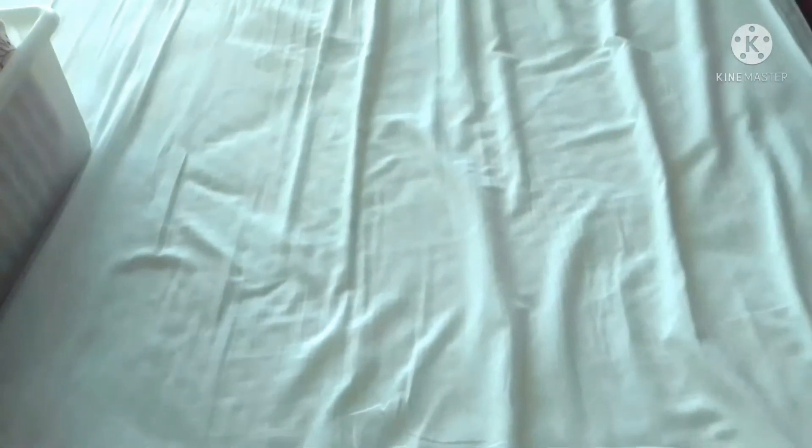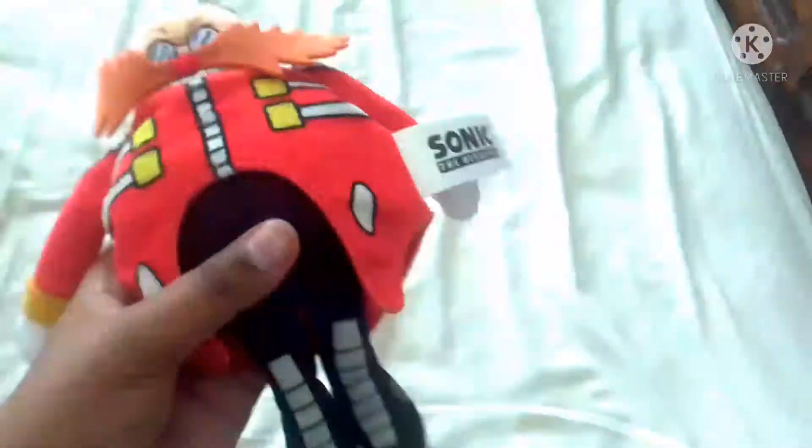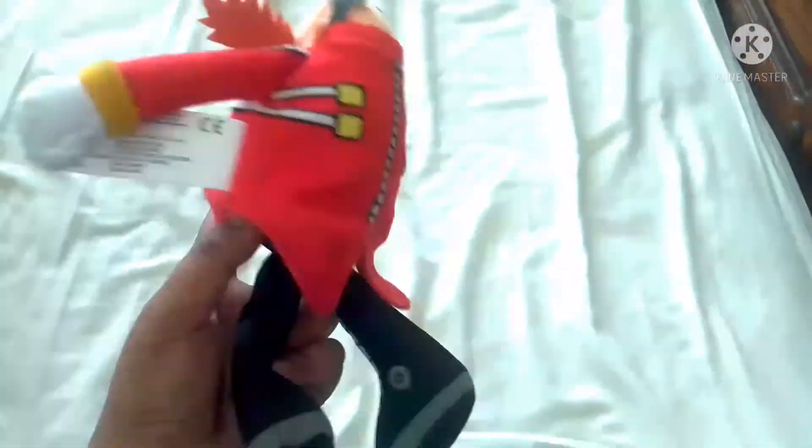What's up guys, it's your boy. Today we got some new packages — these are two new characters we're gonna be adding to the Sonic plush series. The first one is Dr. Eggman, also known as Robotnik. I tried to get the classic one but the classic one got cancelled, so I found a modern one and it's okay — modern is cool.